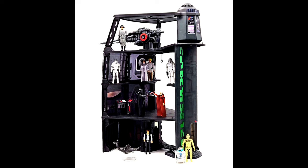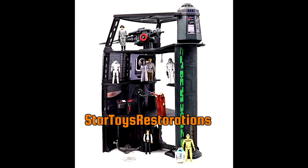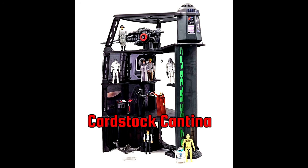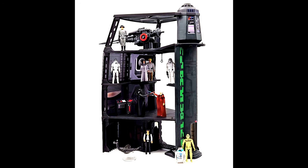And got the custom, more movie accurate sticker sheet, and actually the foam in the trash compactor came from Star Toys Restorations. They have an Etsy store, check them out. They have some really cool custom movie accurate, unique vintage Star Wars, you know, Kenner stuff. Check them out on Etsy. And then the front two panels, the little card panels that slide in, those are from the Cardstock Cantina, also on Etsy, so check them out as well. And this really completed the look, you know, just the all black and just more movie accurate version.